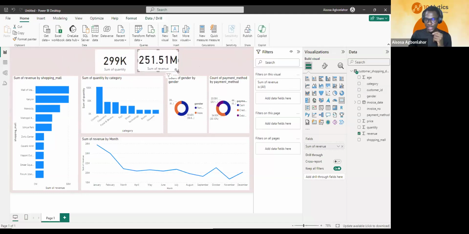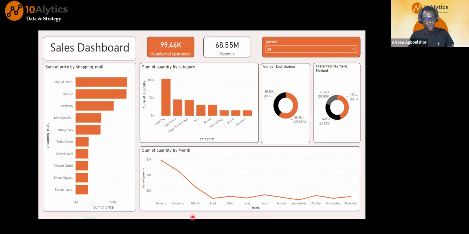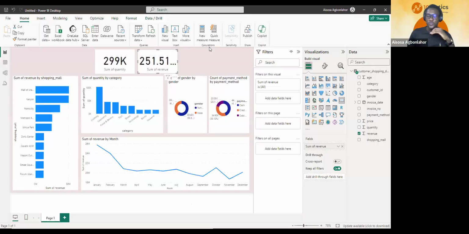And then one more thing. Let's say I also want to insert a filter, something that we can use to filter the dashboard. They're called slicers. So we can take a look at certain points. Maybe we want to take a look at information for just the male or information for just the female. Then we are going to use the gender as a filter. Or maybe we want to use the category as a filter, whatever the case might be.